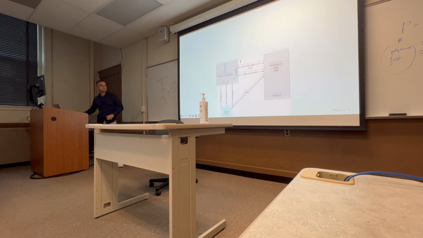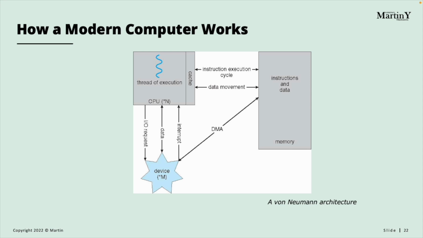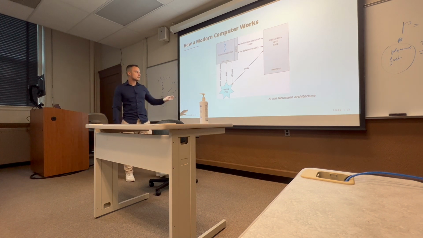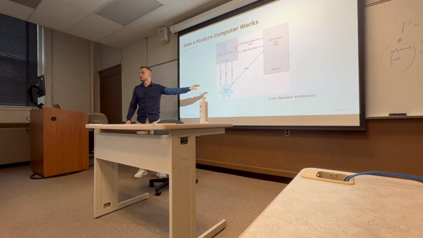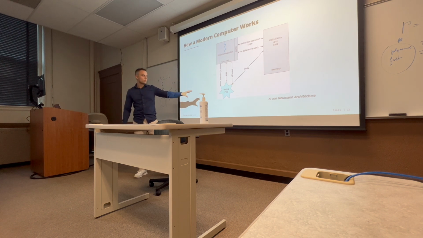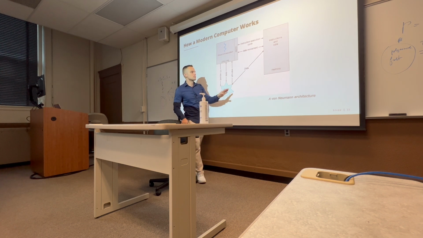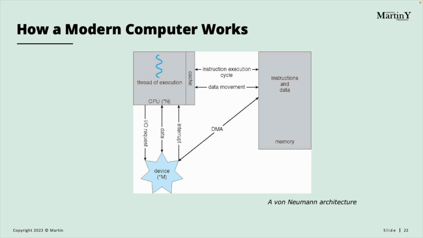Now, in some cases, when you have a device that is transferring a lot of data, a lot of bytes, a type of memory that you can have is called DMA. I think it was direct, let me see. Yeah, direct memory access. Instead of going to look for the data inside the device every time, when you connect the device, all the information from this device is transferred to a buffer, and this buffer is the DMA.